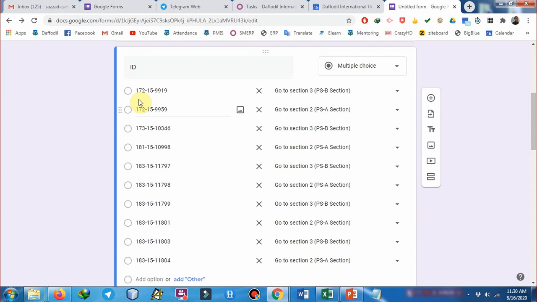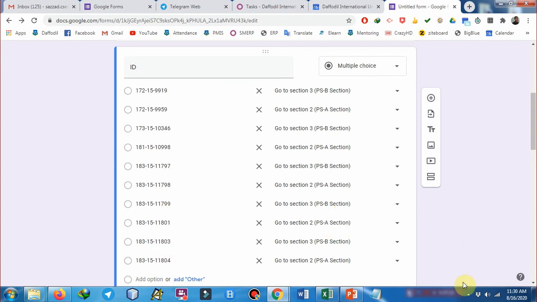When he or she picks his or her ID, it will show only a specific problem set, and he or she cannot see the other problem set. I am assigning by B, A just like that, but you can also assign, suppose, the first 5 students problem set A and the second 5 students problem set B. It depends on your condition.